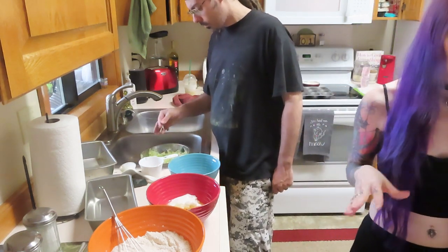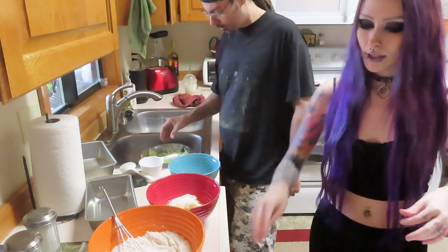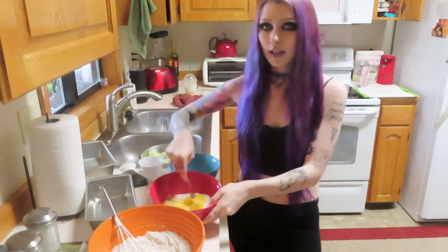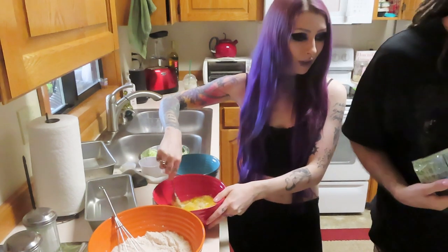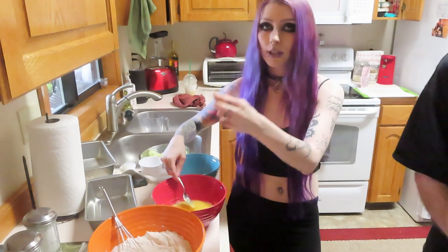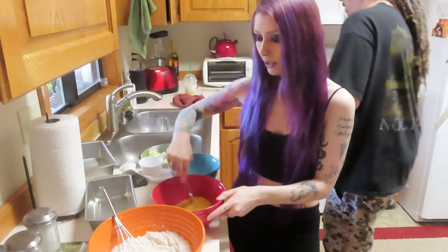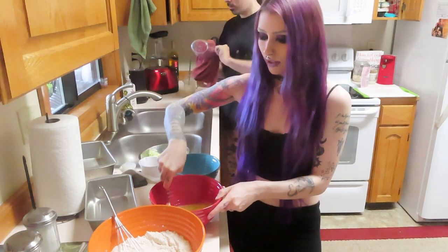One cup of pecans or walnuts, optional. Do you want to do that? Yeah. I don't know where I put the walnuts but I think we do have them. I'm just mixing all of the wet. How many do we need? A cup it says. Wait, there is a shell. Oh my god — you found a shell? There was a shell. That was totally my bad. I cracked it really messy. I was nervous on camera.